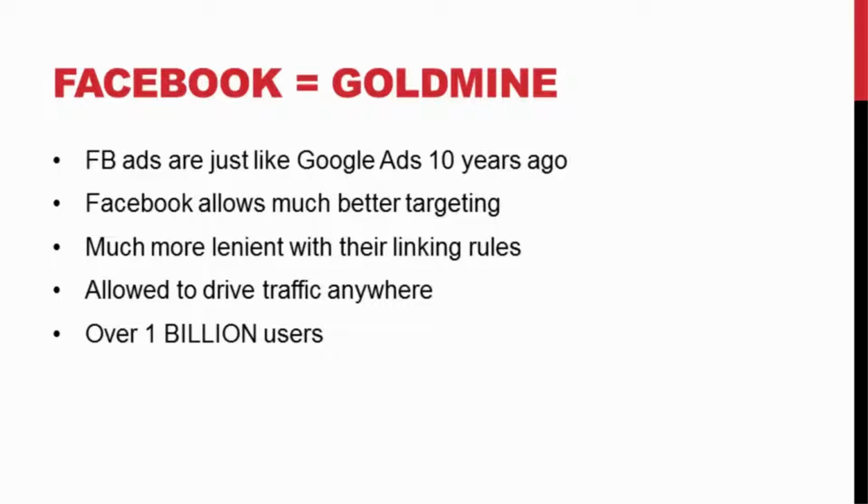Also, Facebook is a lot more lenient with their rules. With Facebook, we can link directly to affiliate offers or a bunch of different pages that we can't really do with Google AdWords. AdWords has a very strict linking policy. They really hate affiliates. They really hate all these salesy type videos and things like that. And Facebook really lets us get away with all of that stuff, which allows us to drive traffic anywhere we want without having any issues, except for minor issues, of course, like gambling and things like that. Facebook does not approve that.